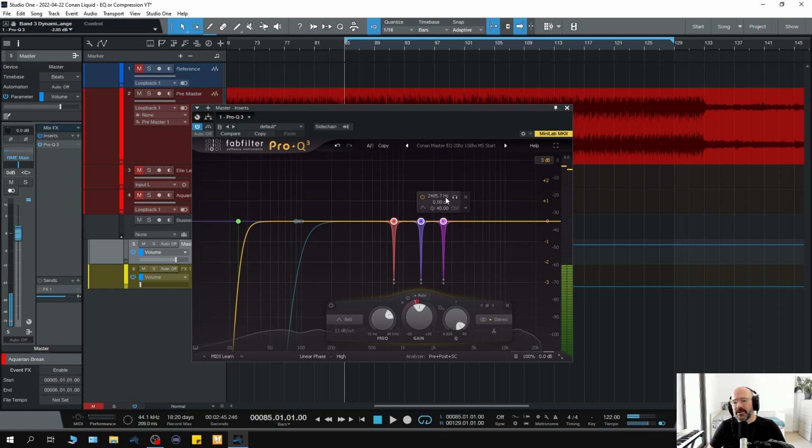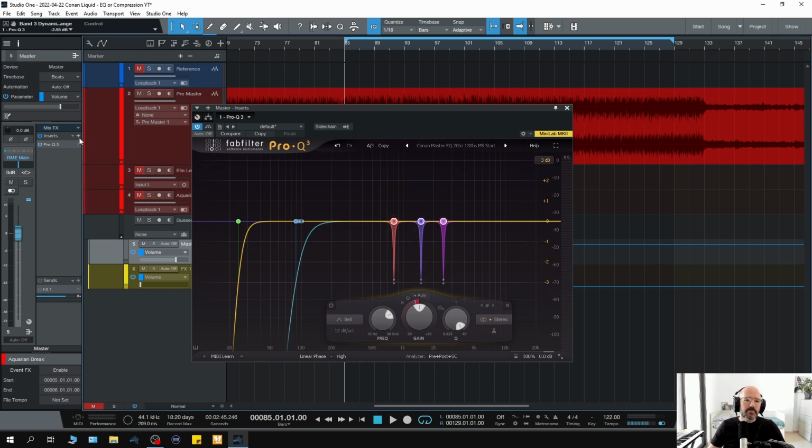So quickly there, I've just applied some dynamic EQ to that, and that's just going to take out those resonant frequencies when they're actually there. It's not really going to affect the overall sound. So that's just what I would call some very quick surgical EQ. It's not 100% right. I just wanted to run through it quickly.